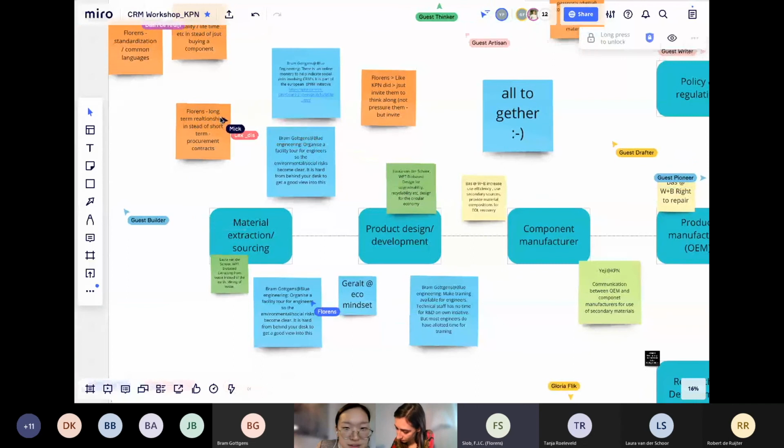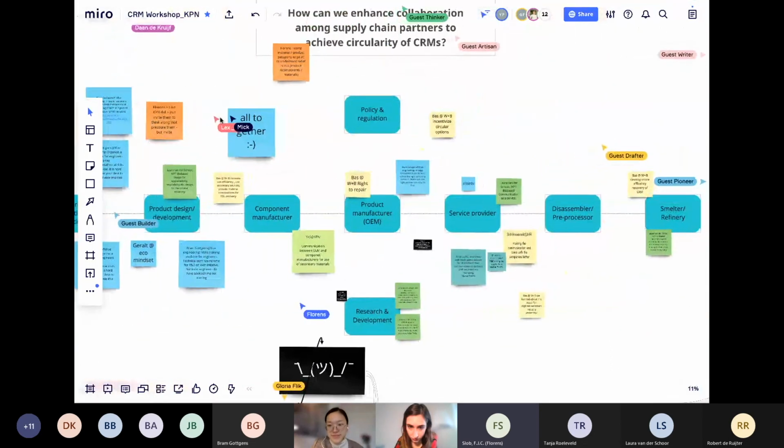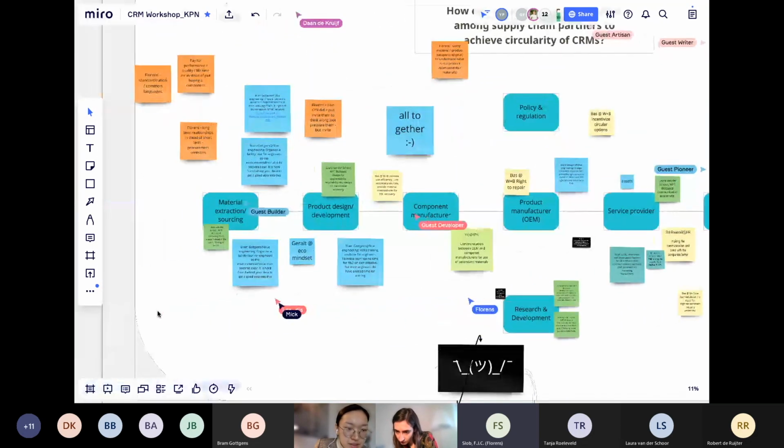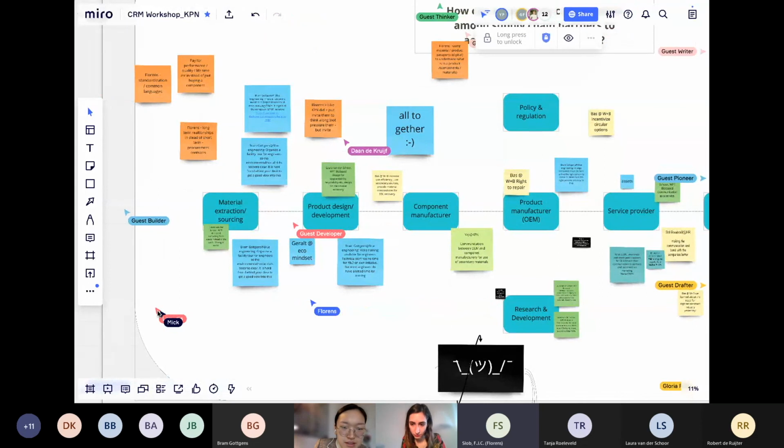Yeah, from policy and regulation, I do think that there could be something like a more common language. And I have a nice example from Philips, who did this on vacuum cleaners, for example, on reusing plastics. Together with other vacuum cleaner companies, they joined forces and said, well, if we have this kind of recycled plastic quality, we can use it again in new vacuum cleaners. So that's developing together more of an industry standard. And on these kinds of topics, work together with even competitors in real life, but partners on sustainability. And I believe KPN is also active in those kinds of, how do you call it, telecommunications companies or suppliers towards the telecom sector.